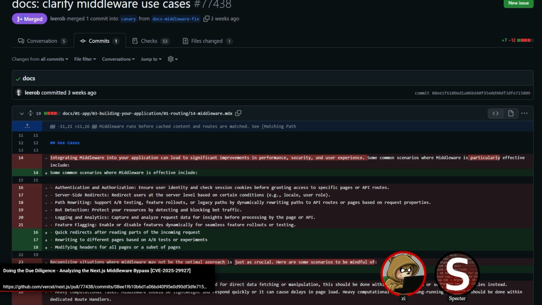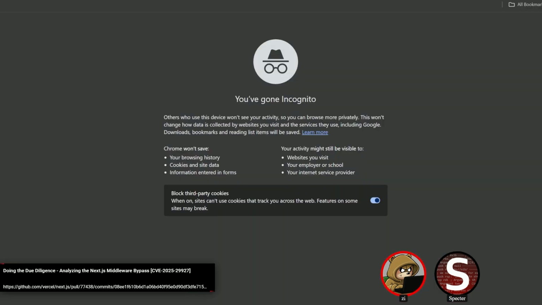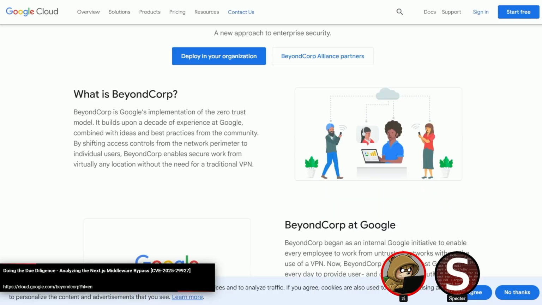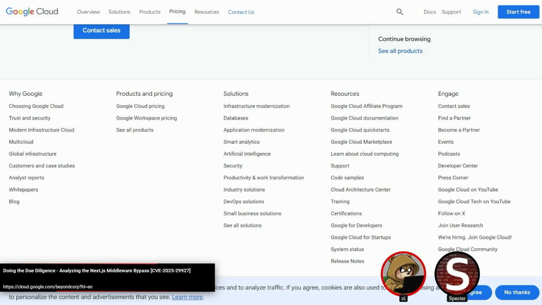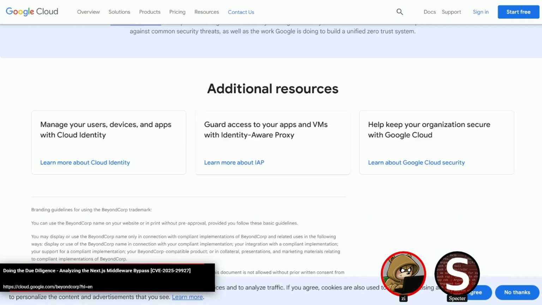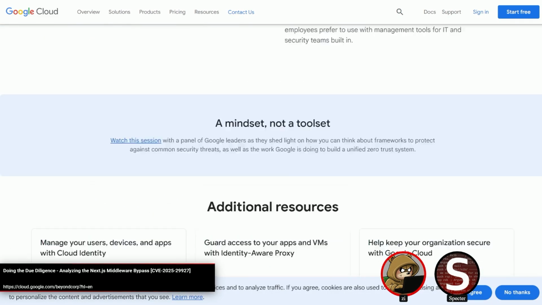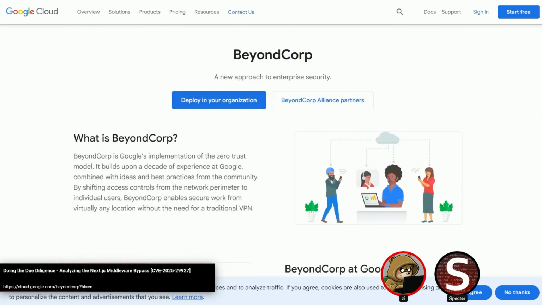And then it makes a sub request over to that. I know Google Cloud offers something with this. The term I'm coming up with right now is BeyondCorp, but I believe that is what they call it internally, like what Google's actually doing. I'm not sure. I'm looking at this on a different screen, so I might as well let the viewer see what I'm looking at too. BeyondCorp here, and they do have the pricing here. Of course, when you click pricing, it's just Google Cloud, not specific to that. I'm pretty sure there's another Google service that's a bit more specific for this sort of auth proxy setup.